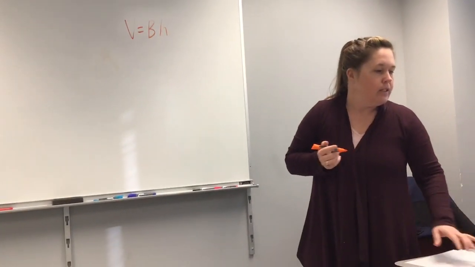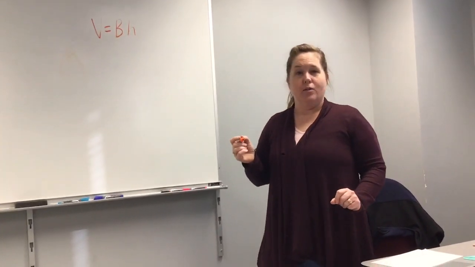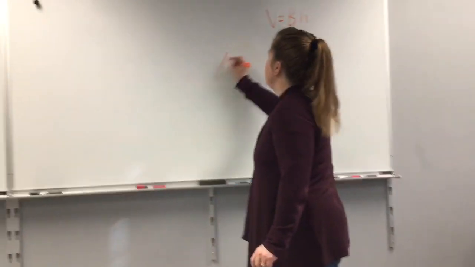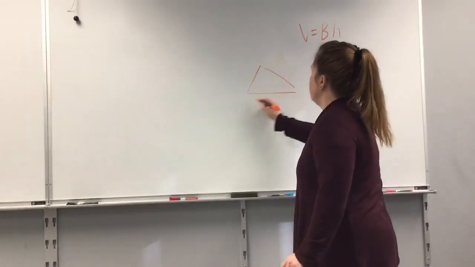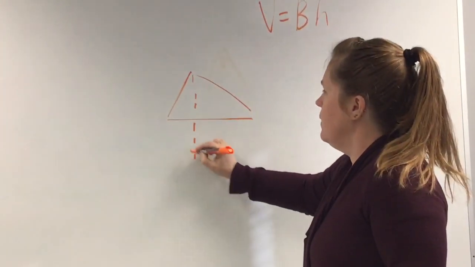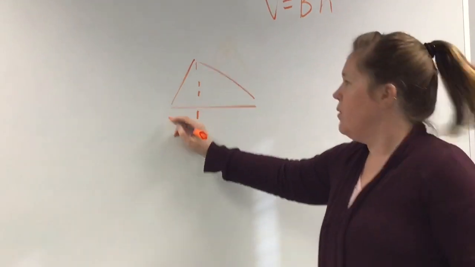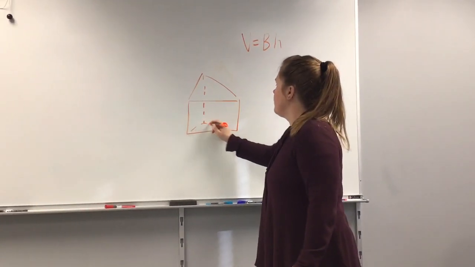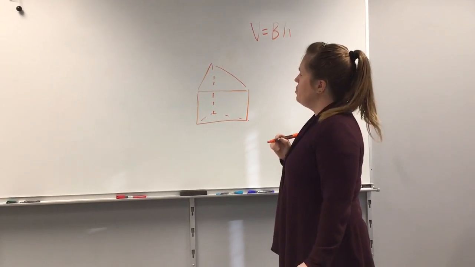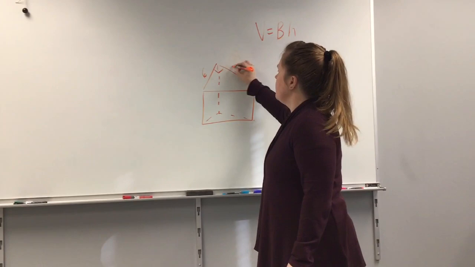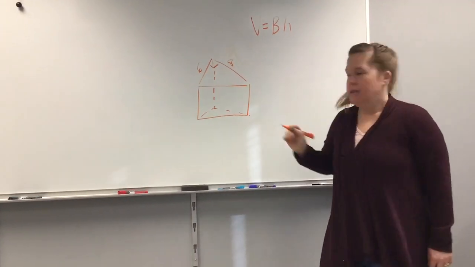So on our first example, and I'm going to do my best to draw this picture, we have this shape. Let me try and get it. Oh, this is not going to be good. Just work with me here. So we have a 6 and an 8 and then a 7.